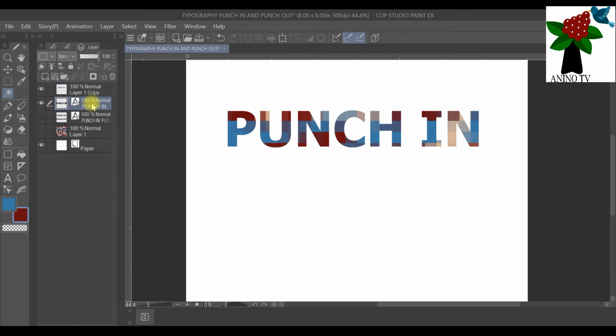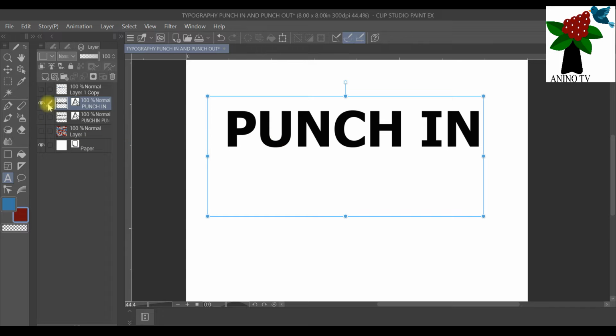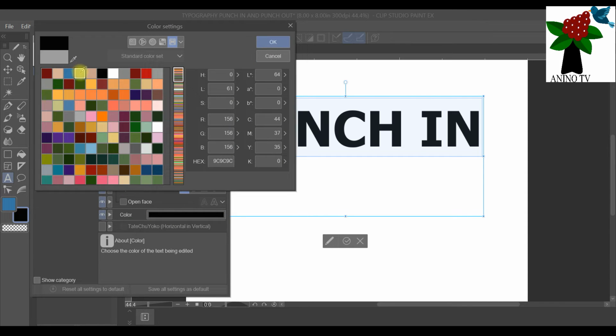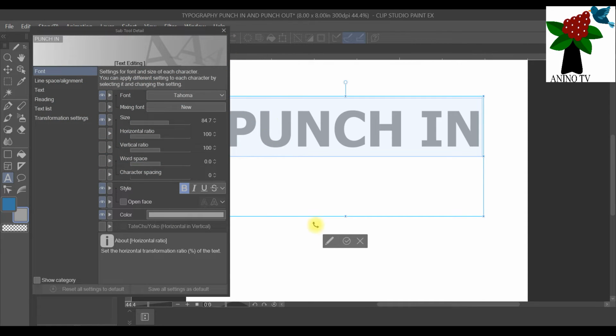Come to this vector punch in wording that's in black. Just close it so that you see it. Activate it. Select the operation tool. If you want to, you can change it to gray. I think we should change it to gray. Let's change it to gray. So select the punch in wording. Activate the layer, and we'll just edit it and change the color to gray. Happy, you click on the tick tool.